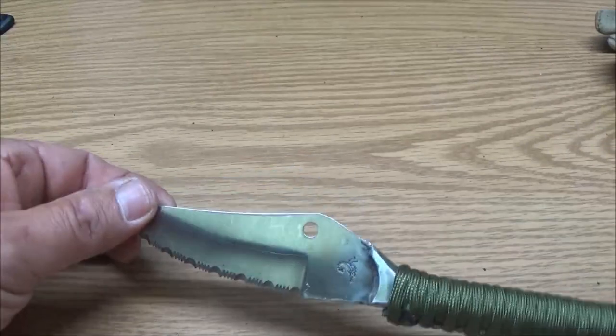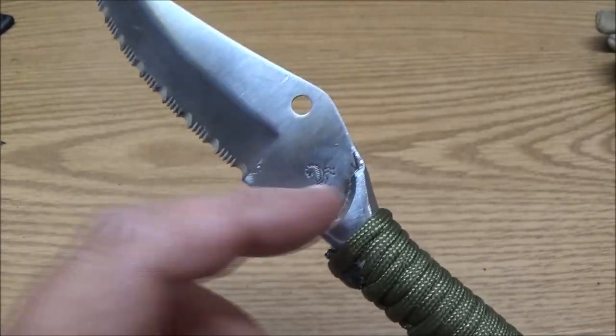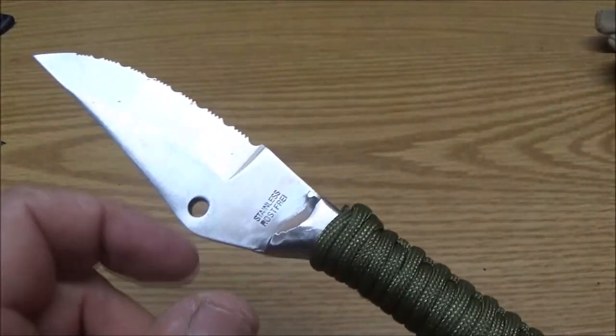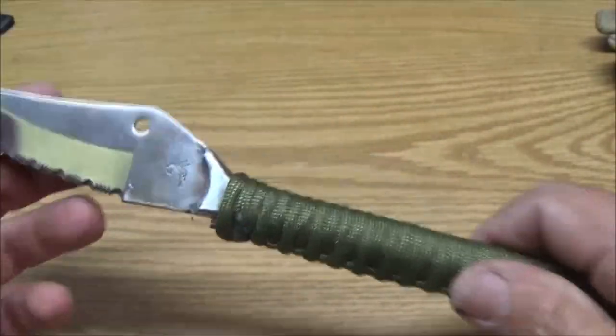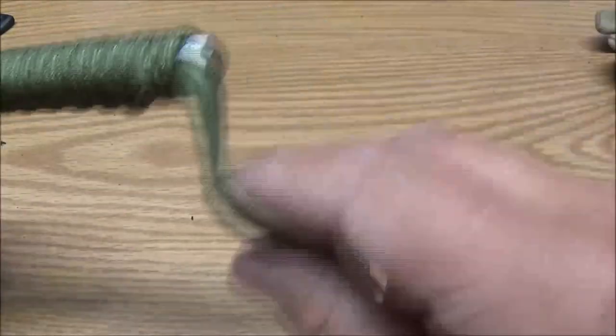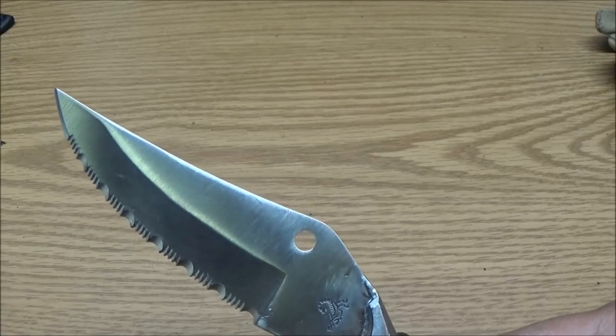So there it is. What do you guys think? Just for throwing something together. I know it's kind of ugly down in there. It's not real clean. You can see some scuff marks from the sandpaper, but that's okay because it is a homemade knife handle, and it is made out of a ratchet. I think it's pretty cool. What do you guys think? Alright, guys, so there we go. Pretty neat. I like it.